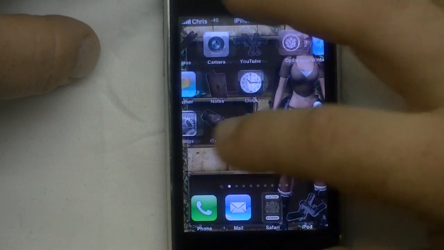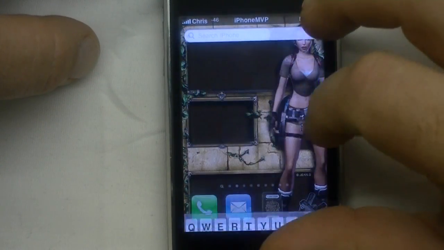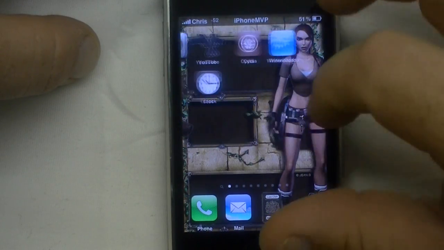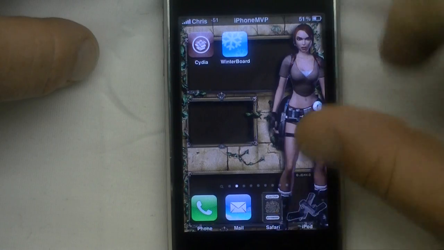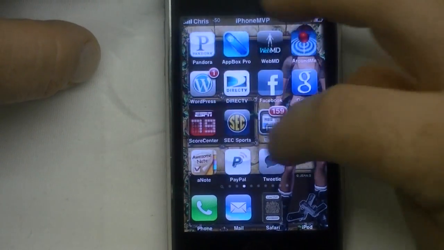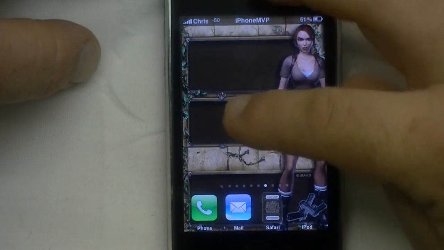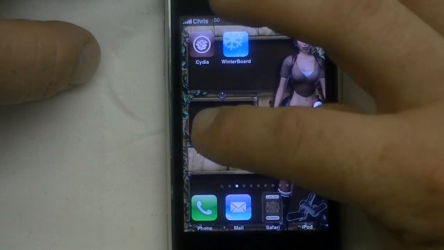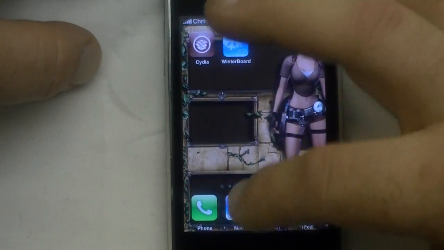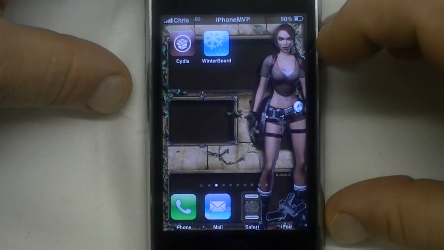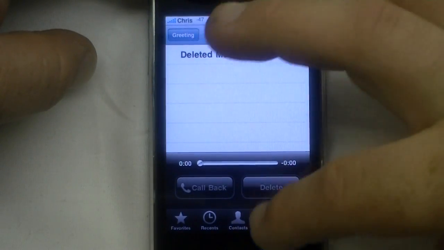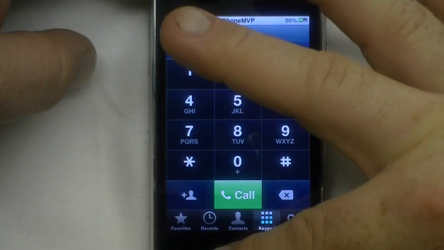But I'm not going to go through that, but I think this is a pretty cool one, because some of these icons, like guns and stuff, you can put them on the little shelves there next to the Tomb Raider, Lara Croft, or whatever her name is. Not a big fan of Tomb Raider, but this was a really neat theme because of the little places to put your stuff. It didn't have a today, or an unlock screen today. I'm thinking Windows Mobile still. And I don't believe this has a dialer. No, it's not a dialer on that one.